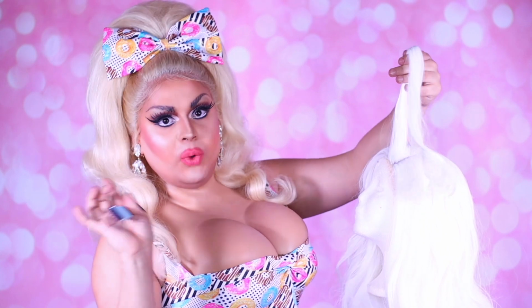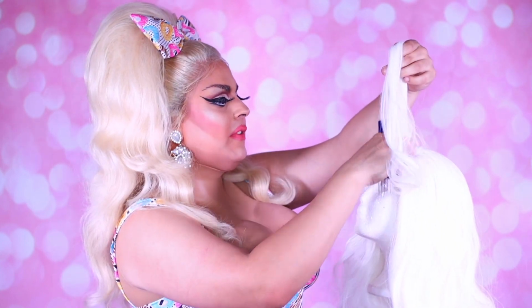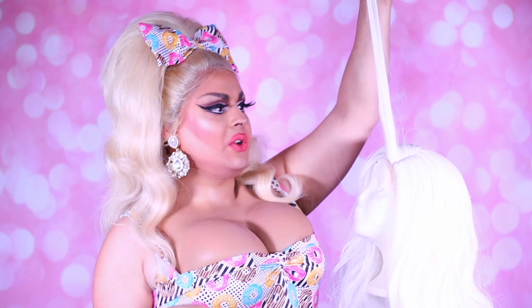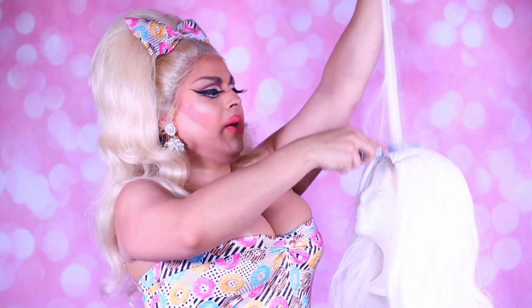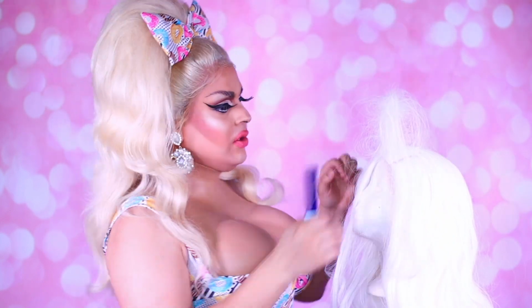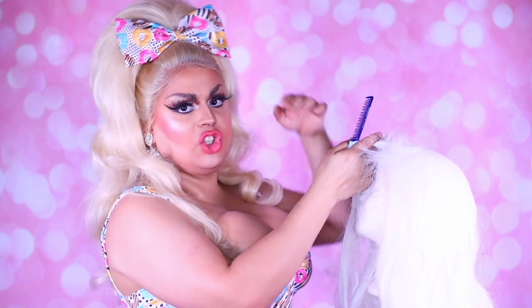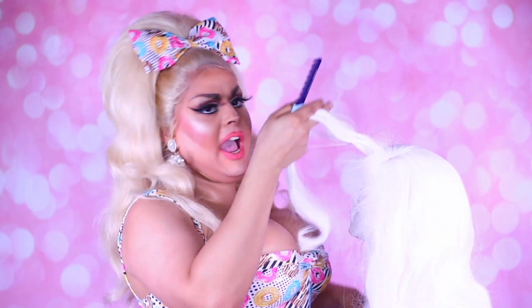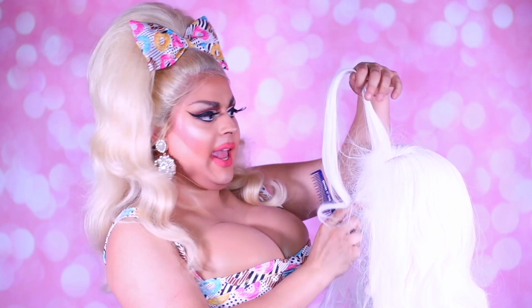With a hard front wig, there is one thing you have to be mindful of. The fact that there is no lace on it means you have to be a little more cautious of where you do your teasing and how far away you go. Because remember, there is no hairline here. So there's nothing really to show off that's growing out of your scalp unless you create a wig line, which I'm not very good at, so I'm not gonna be doing that today.